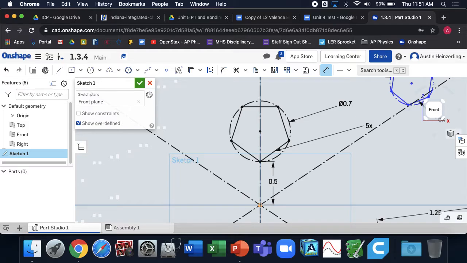Okay, so first thing you want. Then you want. You also didn't. You want this center right on.